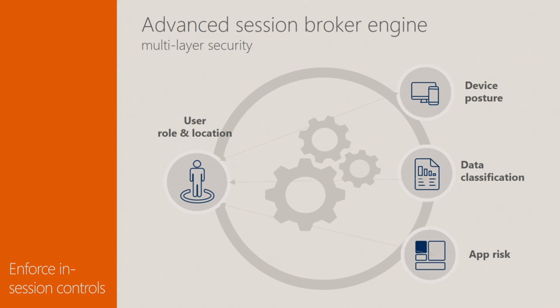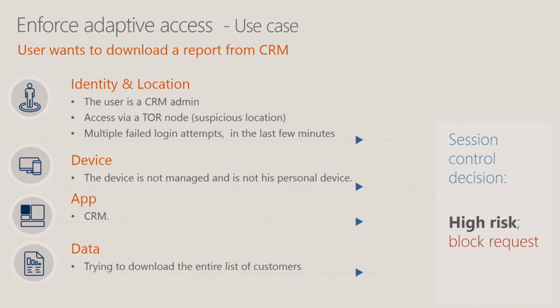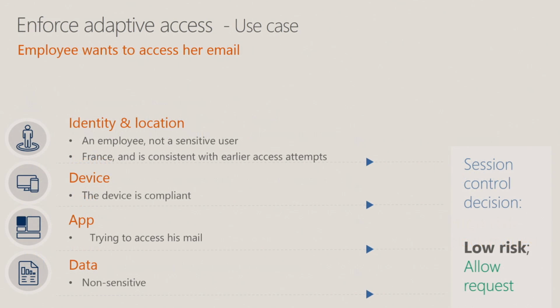This is why our in-session proxy-based control allows you to have a broker engine for every request that reviews the request and the trust level of the request and the resource that was requested. For example, if I have an admin that accesses from an unknown device, unknown location, and tries to download a very sensitive file, I don't care. I want to block that. I don't want this data to leave my organization. But the same admin, same user, from a known device and known network, we can allow him to have this because the data is not sensitive. We want to allow him to have this access.